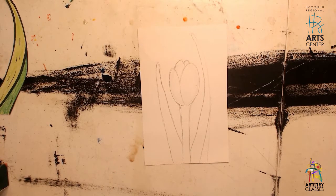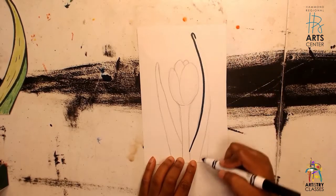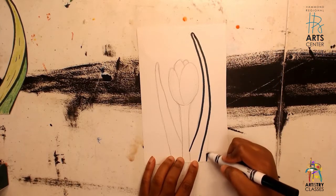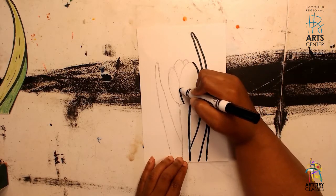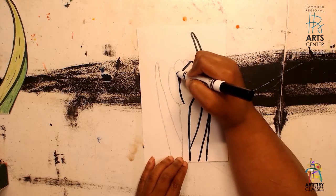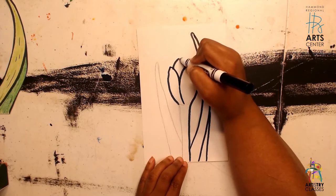Now, take that marker. Trace those lines. Remember, you don't have to be perfect, because remember, we're cutting this out. Tracing over my lines, and I'm giving a little bit more detail. I'm adding some little squiggles in. I'm not making them perfectly round.